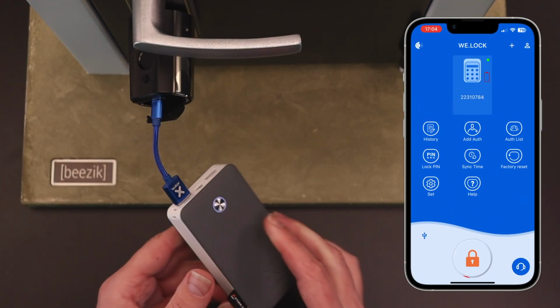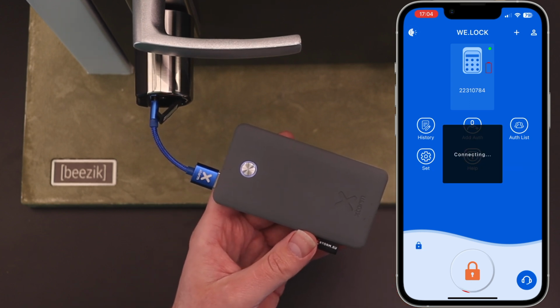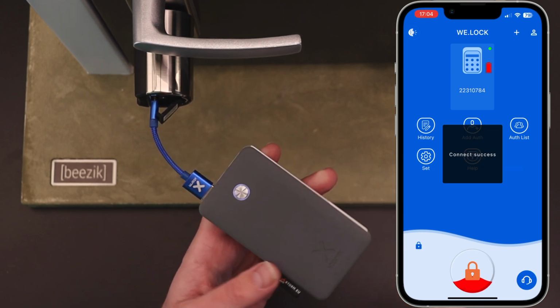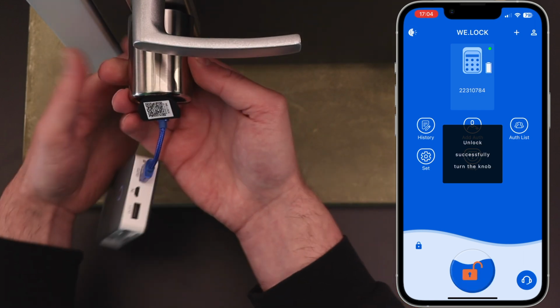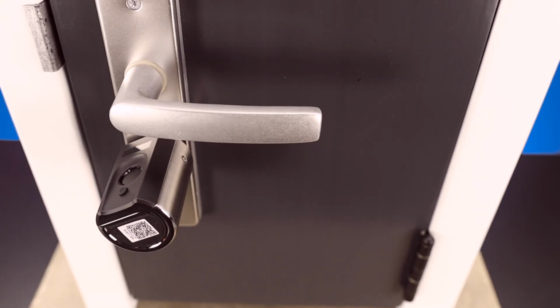Be aware though that you have to press this little USB symbol button for it to work. Otherwise, you will not be able to establish a connection to unlock the door. I discovered this by accident after 2 hours of testing. You're welcome. So, how exactly does this lock work?